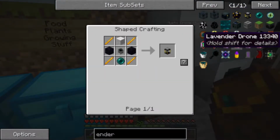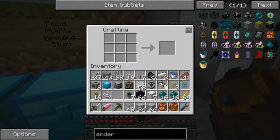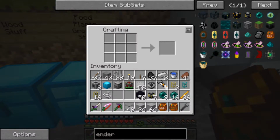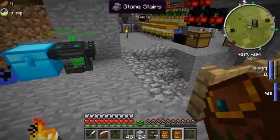Now, we're going to make... I'm going to need 4 of these, if I'm thinking about this correctly. Which, I'm not going to say I am, but I think I might be. So, we can make 7, so yay, we'll use 7. Alrighty, so one of the other things we're going to want to do is we're going to color these ender tanks.